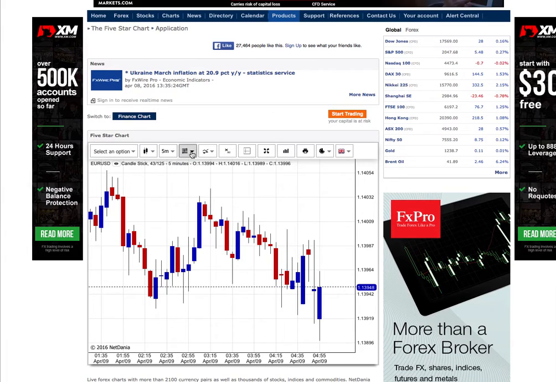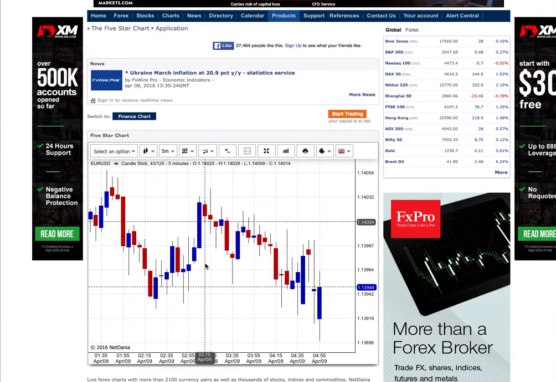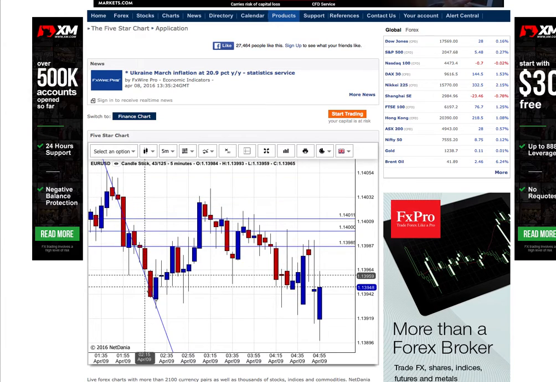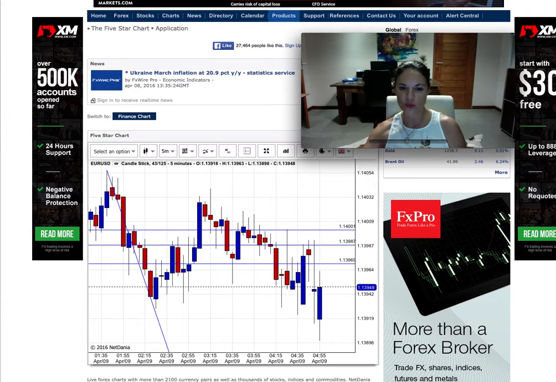So we go back, we find our Fibonacci retracement with the high and low. As you can see, I can move this around. This is our highest, whereas this is our lowest. You can see the pen here, and this is where we are going to place our tool. So we've placed our tool, as you can see, at the highest point here and the lowest point here. And automatically it has given us these retracement lines.